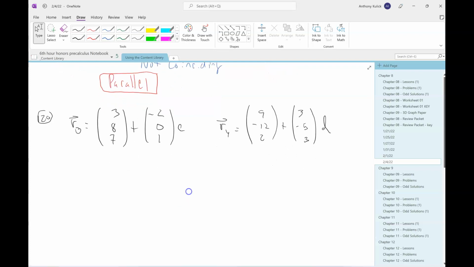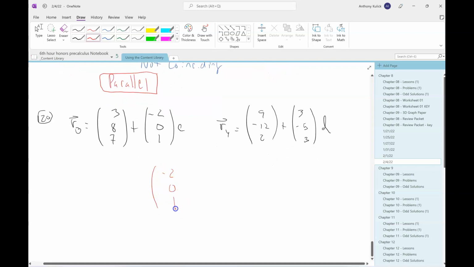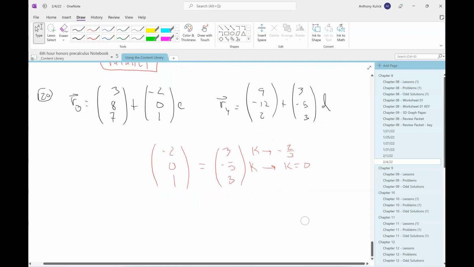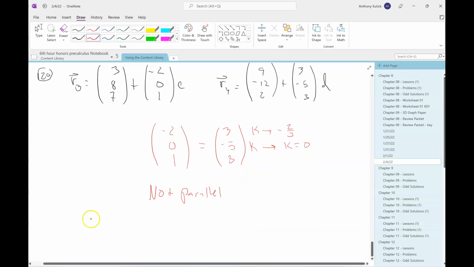All right. So 120, the first thing we'll do is check to see if the 2 lines are parallel. And you can tell right away that they're not, since k has to be 0 in the y component, but clearly that doesn't work anywhere else. So we know the lines are not parallel. So this is the longest one, because we have to check then to see if the 2 lines intersect anywhere.